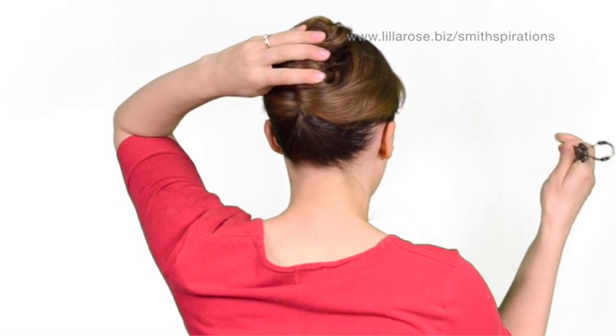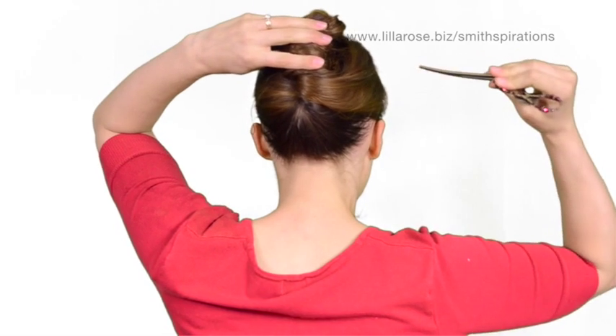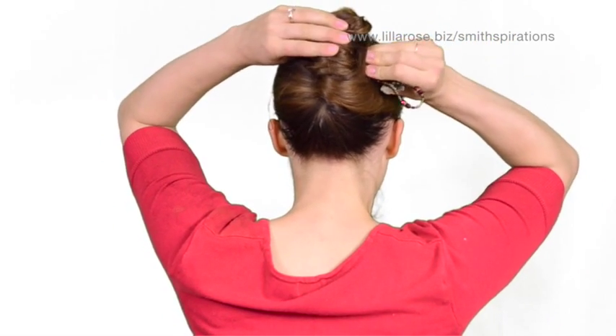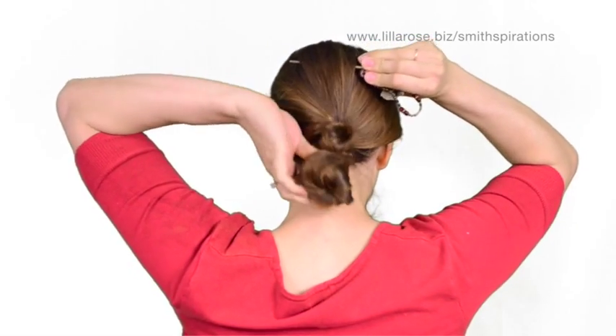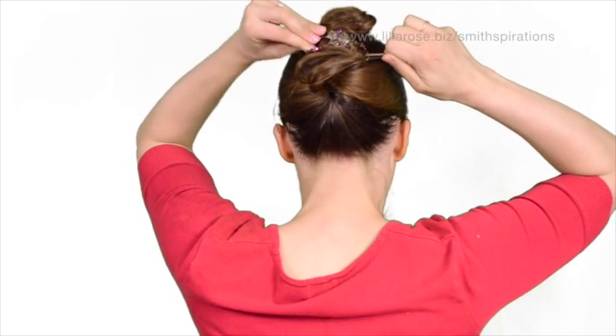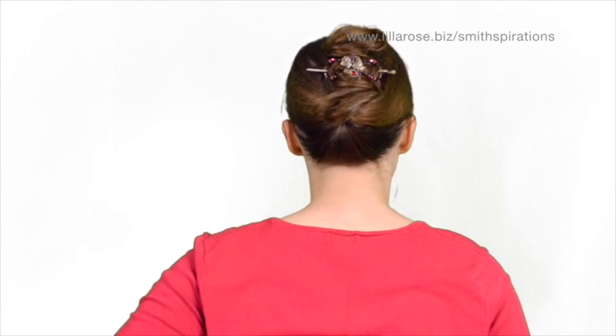I'm going to hold this clip with my pin right here and the pretty beaded flexible part laying off to the side. This pin is going to go through and catch the hair along my scalp, go under the twist, and catch some of this hair right here. The clip's going to bend over the top and I'm just going to slide the pin through — now it's caught on one of those notches on the pin. I turn around and that's it.